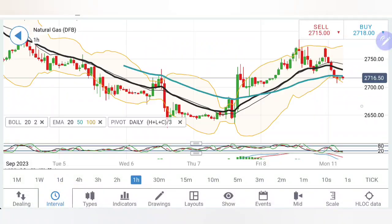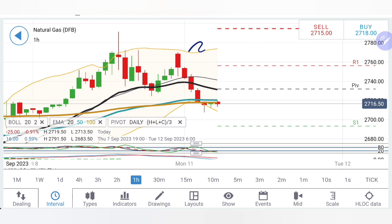Now let's have a look at the hourly. Gas on the hourly charts again opened higher but failed to stay above the 2.76, 2.78 zone. We all know that 2.76 and 2.8 are greater, stronger numbers for net gas. Any move beyond 2.8 is what one should look forward to for the confirmed rise.